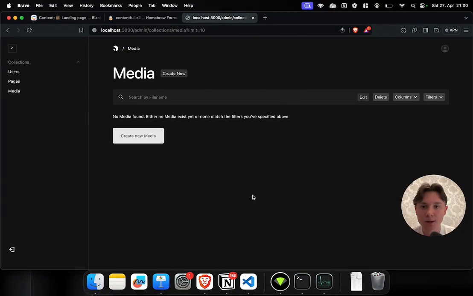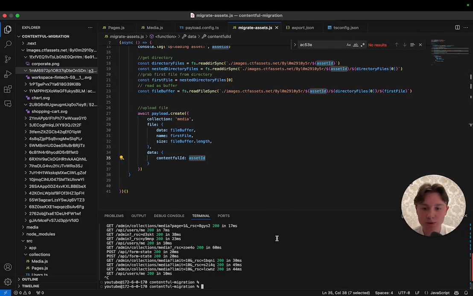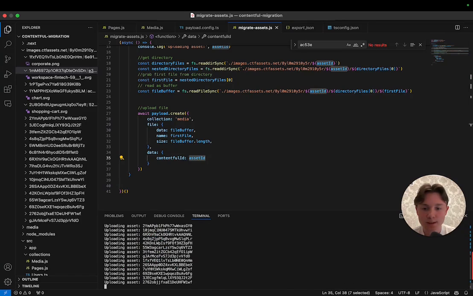So if we go back into our project. Under media, you can see it is empty. And now I'm going to run our script here. So I'm going to kill our development server for now. I'm going to run our migrate assets file again, our script. This can take a while, depending on how many assets you have.